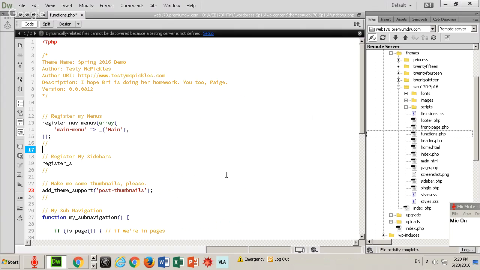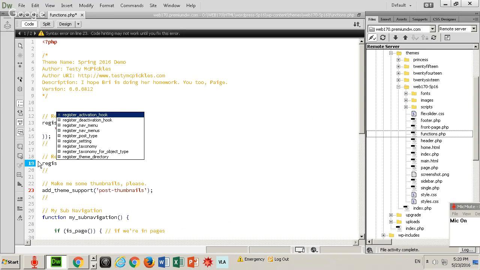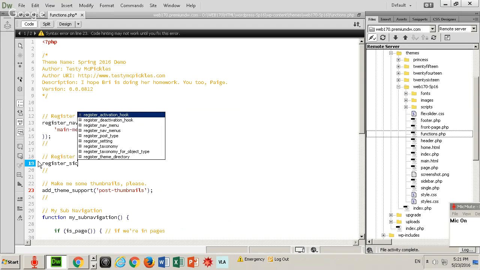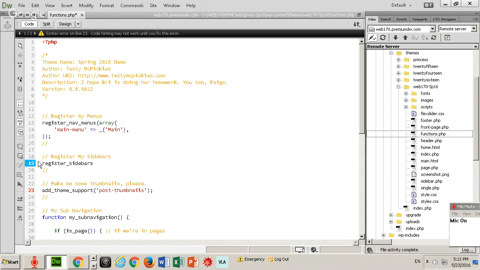All right. Try that again. Maybe I misspelled something. Register. Huh. They forgot that. All right. Well, whatever. I can type it out. Register sidebars.